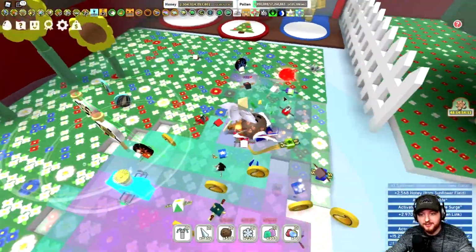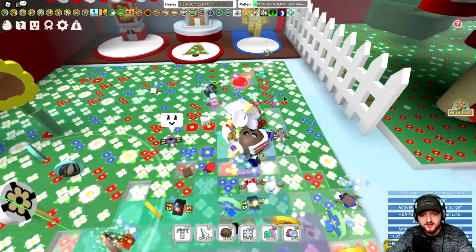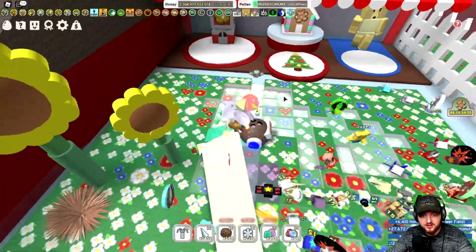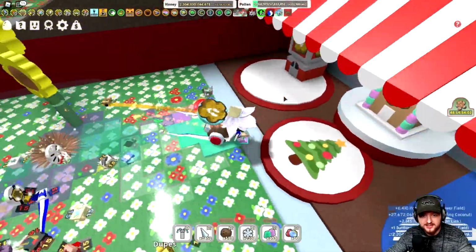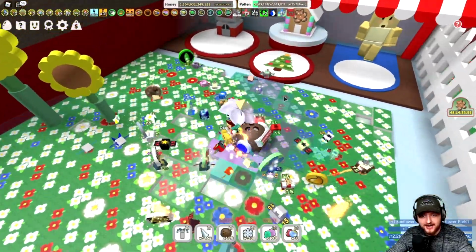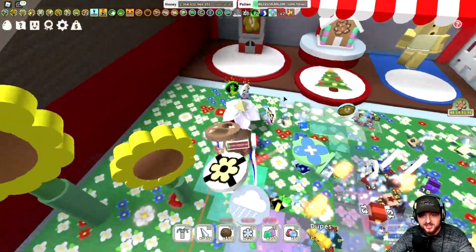There it is. Okay, boom. Right, so the ball glows red. And now we're just going to play some serious fetch. Okay, so that's a treat. I'm going to keep playing. I'm going to see how high I can go. Give me that gingerbread bear.